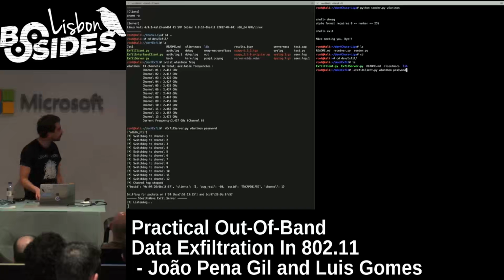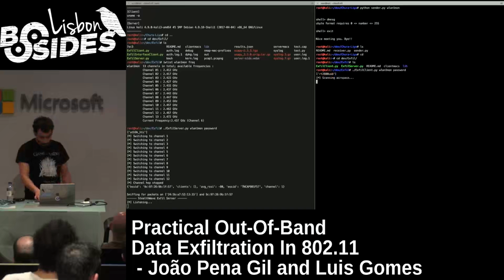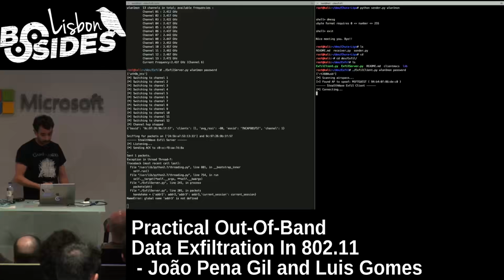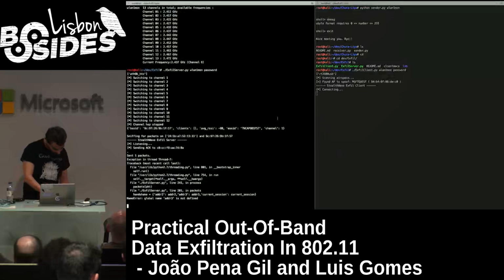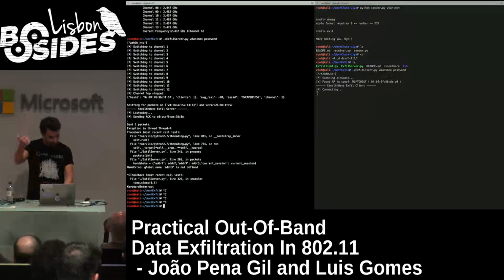Okay, seems like it's ready. So now we try it on the client, and it does pretty much the same thing, tries to find something, and then it crashes. Okay, cool. So first mission accomplished, demo fail.